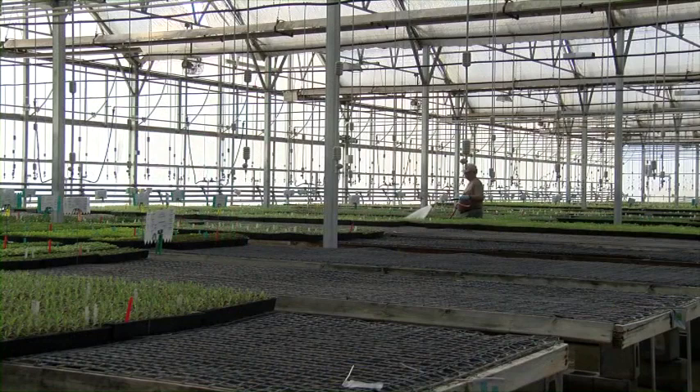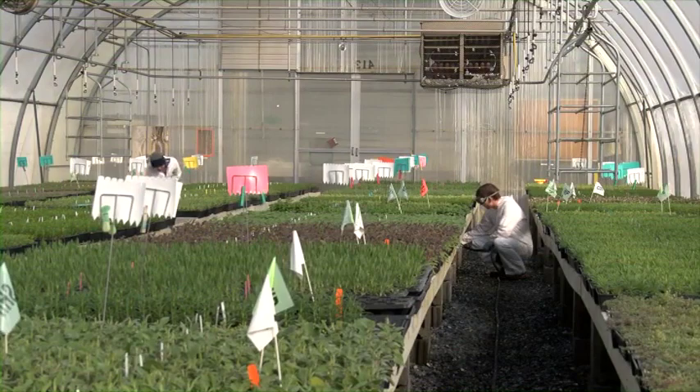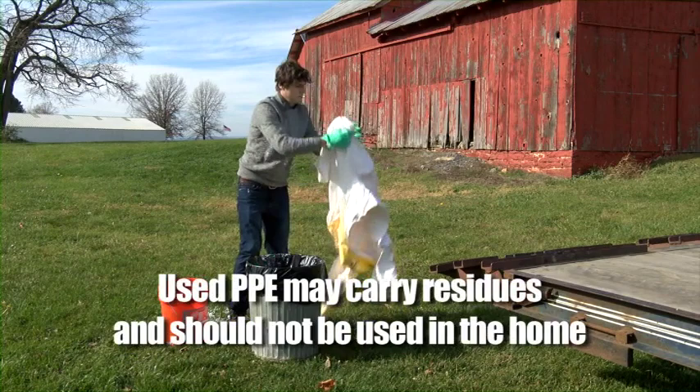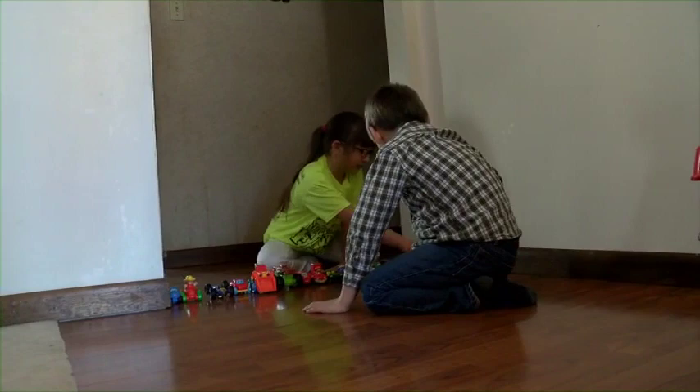Early entry is only permitted for a few specific exceptions under the WPS. These workers must be provided with PPE, if required by the label, for the duration of time to complete their assigned task. Do not take PPE home with you. Your employer must provide, maintain, and clean PPE. Dispose of damaged or heavily contaminated PPE. Like the pesticide containers, PPE may carry residues and should never be used in a home situation. These residues can be particularly harmful to children because of their smaller body mass, as well as to pregnant women.